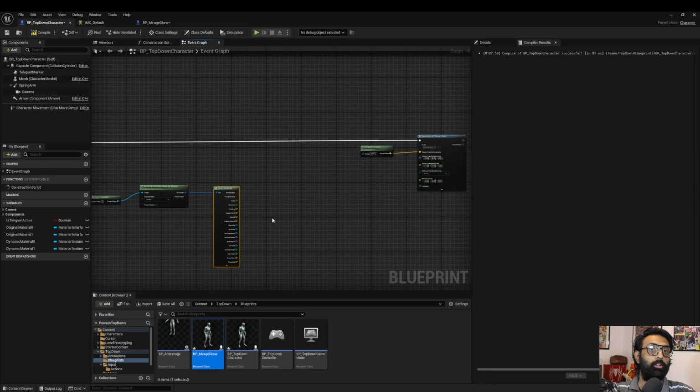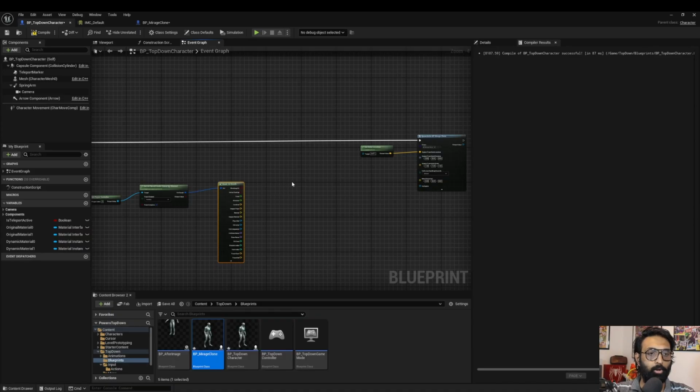Since I want the clone to move in the direction, or facing the direction, of my cursor, I want to get the information of our cursor first and then apply the rotation based on that, so that when our clone moves away from us, it will rotate itself in the direction our cursor is facing, and the clone will move correctly in that direction of our cursor. So let's start off by completing the spawn transform rotation information.